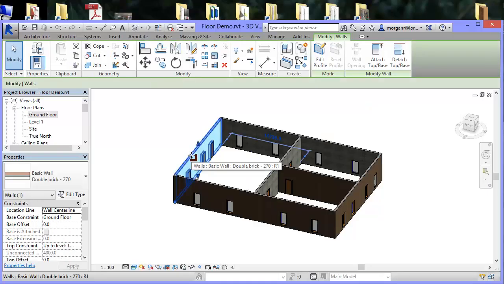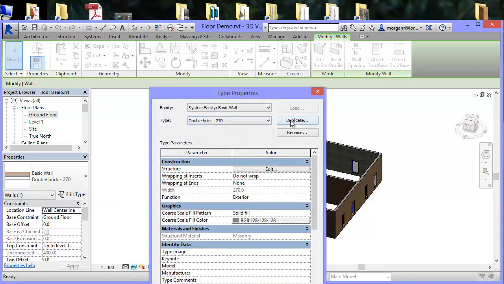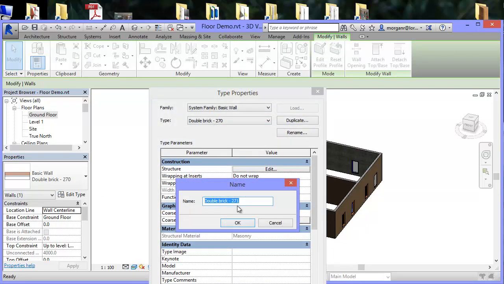So the first thing we need to do is to select a wall, and then we're going to click on the Edit Type button, and that opens this Type Properties. Duplicate will give us the opportunity to create a new type of wall. So I'm going to call this one Mr. M's Wall Brick Outer, and it's going to be a paint inner. Basically, I'm going to have brick on the outside and paint on the inside.